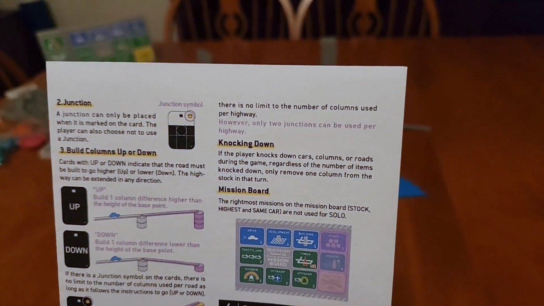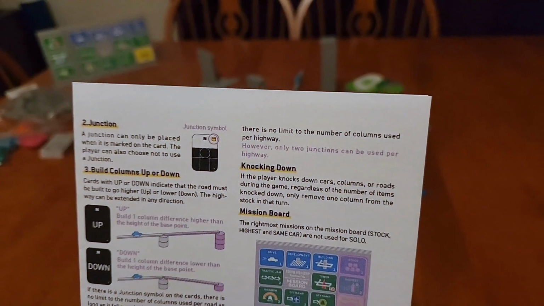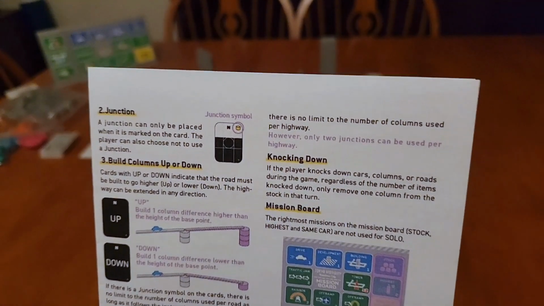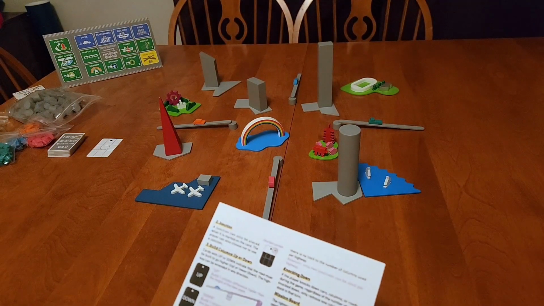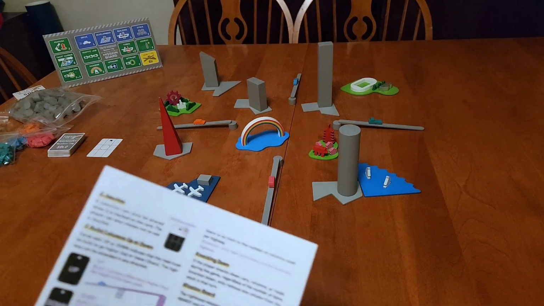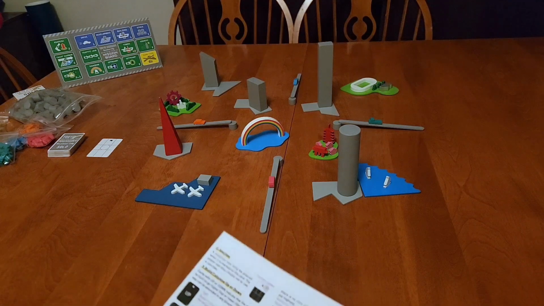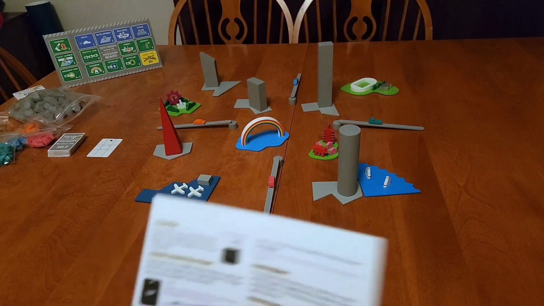Knocking down. If the player knocks down cars, columns, or roads during the game, regardless of the number of items knocked down, only remove one column from the stock in that turn. Right. I think I remember that. When you knock stuff down, you have to remove a column. We'll figure that one out. I hope I'm not going to knock things down. Typically when we play, if we have a really big setup and we knock it down, we just give up because getting everything back together is a pain.